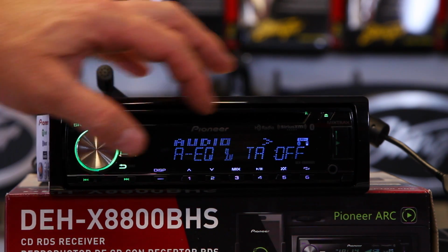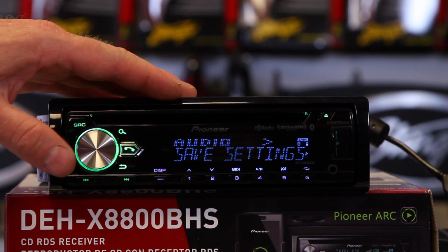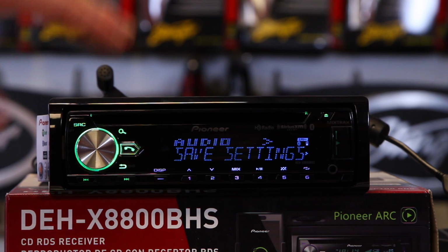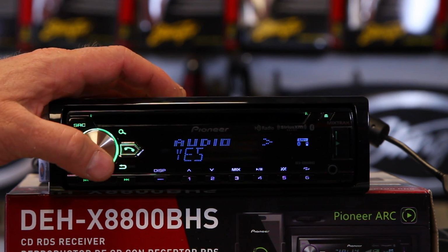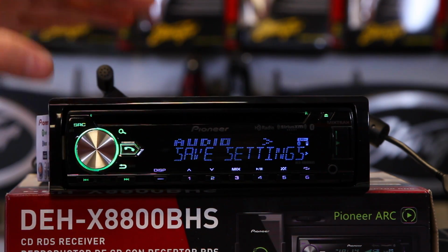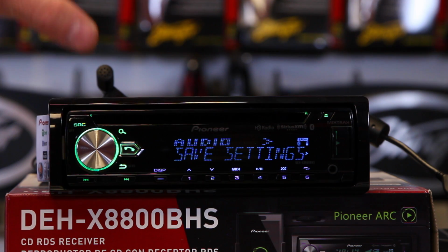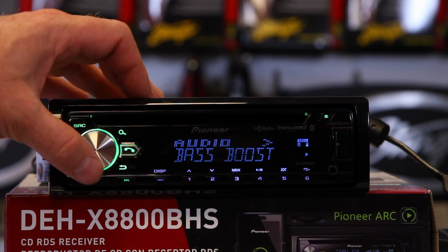Next you have your auto EQ. We'll get to that in a second. Save settings. Save settings are really handy. Once you've gone ahead and set this whole unit up and got it sounding amazing, go ahead and go into save settings and click yes. And what that'll do is that way all your settings are now in the radio. If you disconnect the battery, you're not going to lose them. So you won't lose all that time that you've put into it.